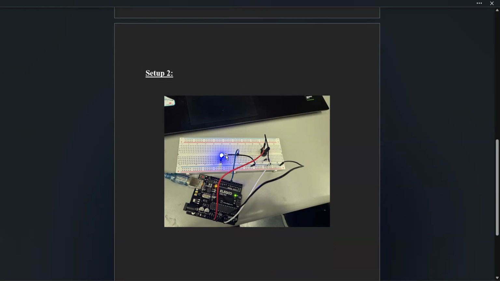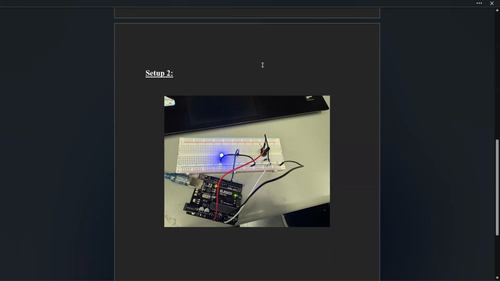And since we are using potentiometer values to control the LED brightness, we put the LED in here in the 6 over here because in Arduino, the numbers that have dashes on them, which is 3, 5, 6, 9, 10, and 11, maybe, those are the ones that have the PWM, which is the pulse width modulation.